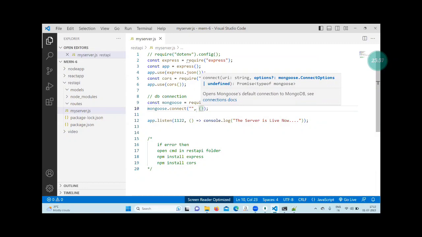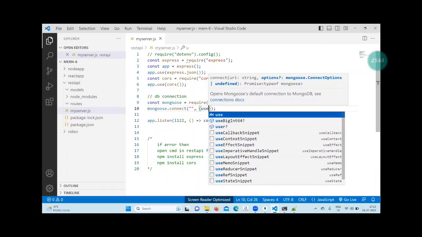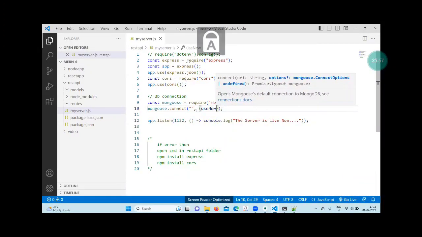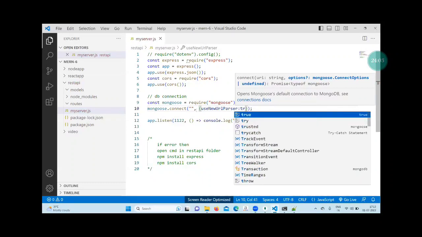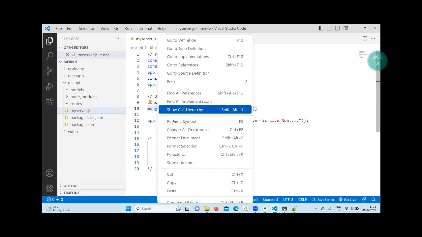Use new URL parser. It will be small case. useNewUrlParser: true.